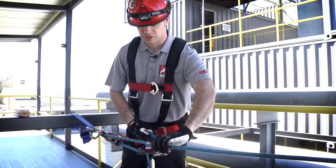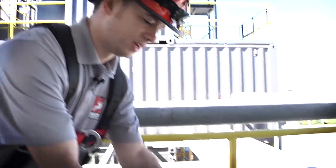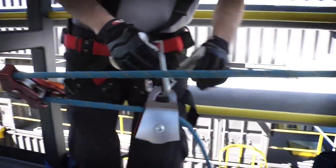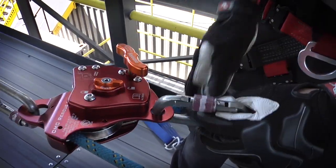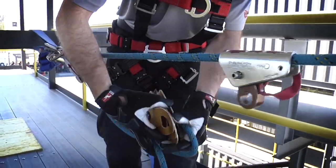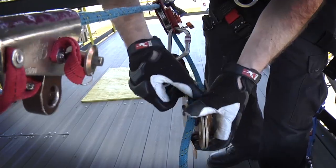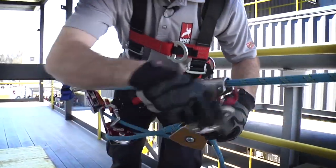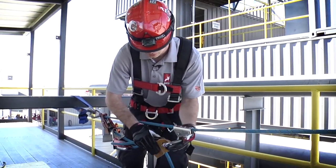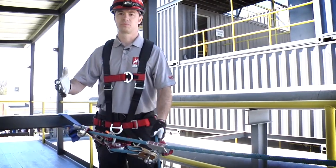Now if a three-to-one is just not enough — if we've got a two-person load or need to clear some obstacles — we can transition to a five-to-one mechanical advantage system very easily. What we're going to do is disconnect the single sheave pulley from our cam and bring it back and connect straight to the Beckett on the MPD. This is a unique feature — that way we don't have to have a rigging plate to add any other equipment; we can go straight in. We'll get a double sheave pulley, grab the rope leaving the single sheave pulley, and add it to our double, plus one additional carabiner. Now we've quickly transitioned to a five-to-one mechanical advantage system. As we haul, the rope will travel through the MPD and capture our progress easily.